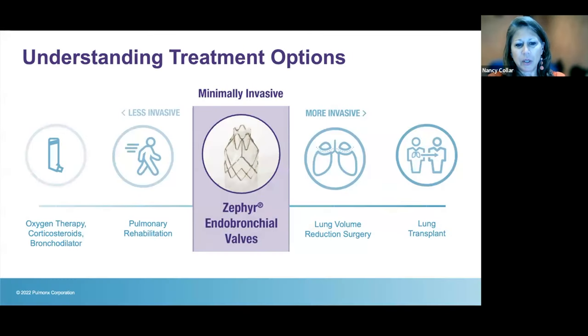The first thing I want to focus on is emphysema. Emphysema falls under the umbrella of COPD — Chronic Obstructive Pulmonary Disease. Pulmonologists often interchange emphysema and COPD, so try not to get caught up in whether your doctor uses one term or the other — we usually mean the same thing. We rarely use the term COPD when talking to an asthma patient or a patient with chronic bronchitis.